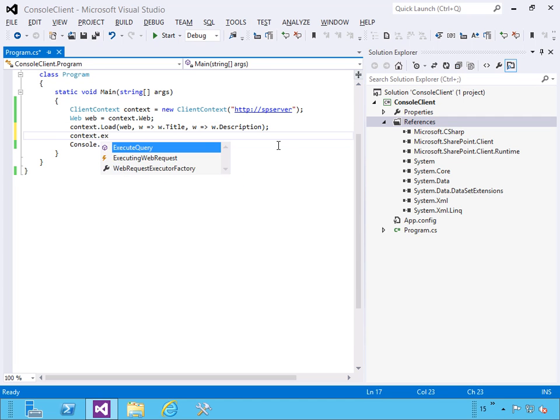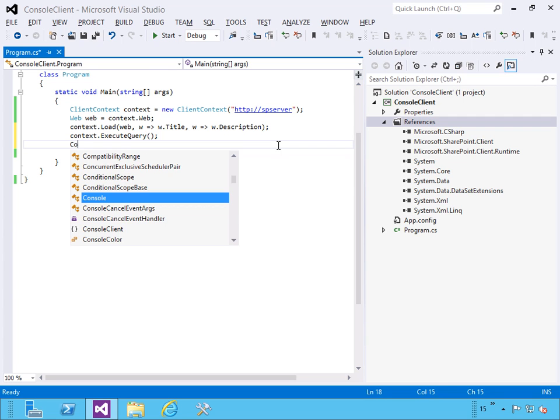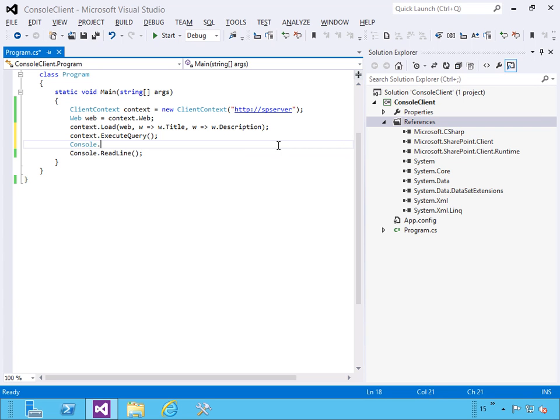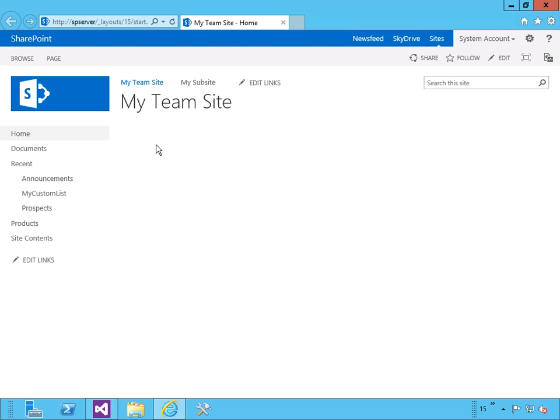Now we can execute query, and let's do a write line here. Copy this. We'll print out the title and the description of the website. And let's just put something into the description of the website.